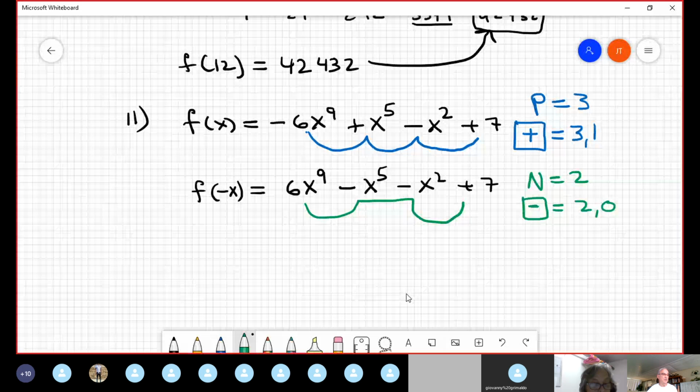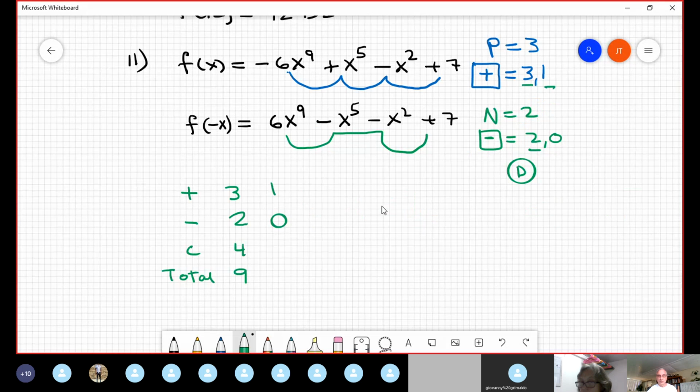Another possibility is 1, 0, 1, 0, and 9 here, therefore it's 8. Another possibility is 1, 2, 1, and 2, 6 and 9. And one last possibility is 3, again 3, 0, 3 and 0. I take that: 3 and 0, 9 and 6. Okay? I don't know exactly which combination actually works, but what they want is to determine the maximum number of zeros, or the maximum is 3 positive and 2 negative. That's it. Any question?